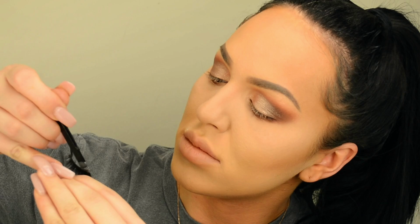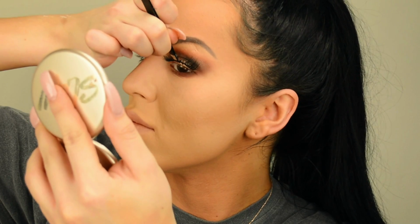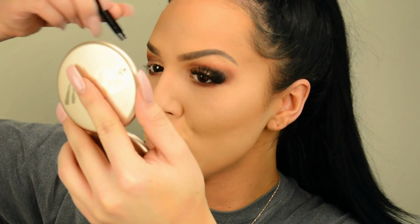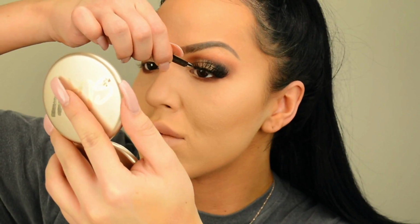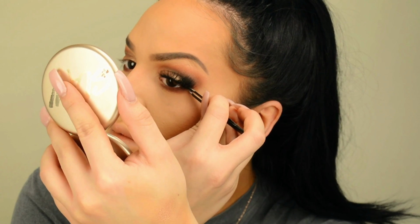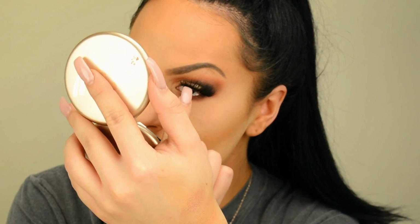Oh my god, the last time I did this, oh, just kidding. But I did pull out all my lashes last time. I'm probably gonna get a lot of bullshit for using this glue, but hey, it's my eyes, my life, my glue, my hold, my strength. I love this glue because this is the reason why. As you can see, I barely put my lash on. I don't have to wait for it to get sticky and tacky. It just immediately tacks onto my lashes and I'm ready to rumble.